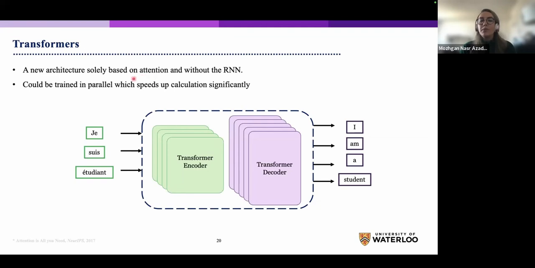This was important because now this process could be done in parallel. You can process the entire document, sentence, or even a vocabulary together, in parallel. So it speeds up calculations significantly, and it lets us stack this architecture more. At a higher level, inside the transformer architecture, we have a stack of transformer encoders and then a stack of transformer decoders. They look the same as sequence-to-sequence models, but inside, the encoders and decoders are now transformers. So let's take a look inside this green and purple box step by step.